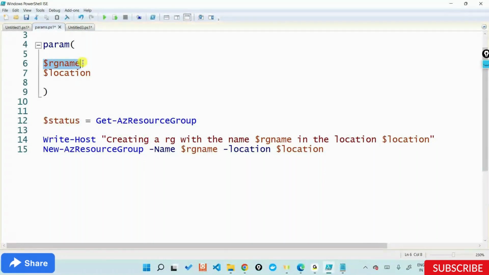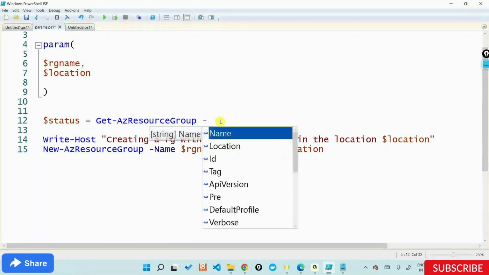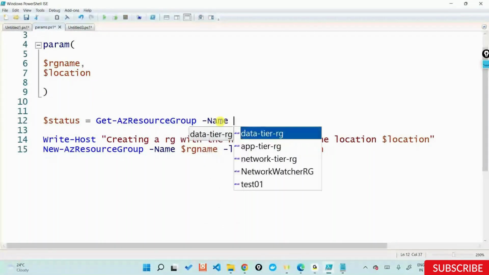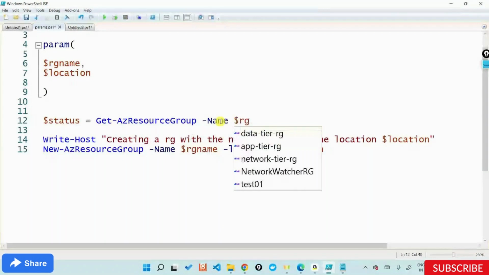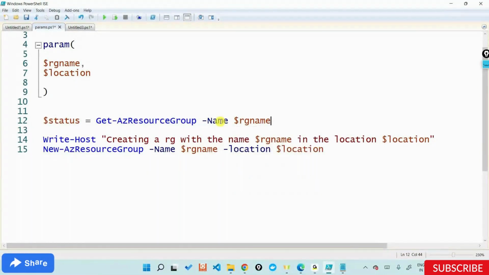If it is not, I'll go ahead and create it. So I'll give a space, -Name, and $RGName. Very simple. I'm checking the existence of the resource group that you are passing, because I'm concerned only with the name of the resource group that you are passing, not everything else. And with -Location, I can also give the location that you're passing.